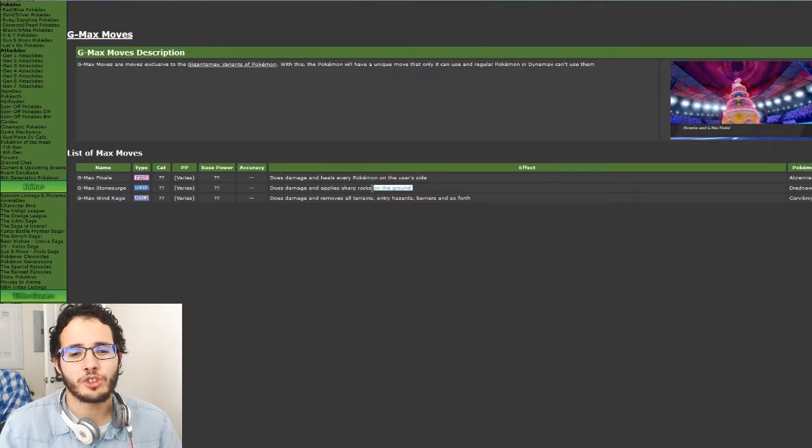It says apply sharp rocks on the ground. That tells me this is more akin to Spikes. You know, the move that is an entry hazard as well, but it just does damage, and it's a normal type move, I believe. It would make sense if this is like, say, a rock type entry hazard that doesn't affect flying types. That's what I think is going on here. It's very interesting as well that it's a water type attack and it ends up giving something that looks like rocks. So we'll have to see how it actually works out in the damage calculation.